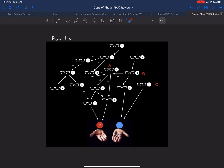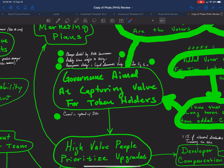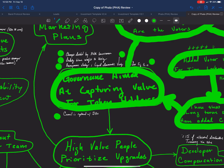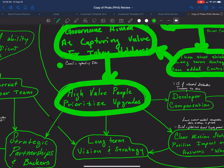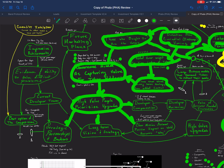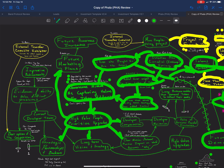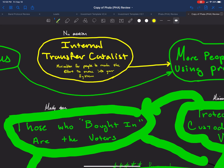Meaning, you just vote for the guy next to you who you think is going to vote better on your behalf. Or you can even be the person who votes for yourself. And so it's a very cool governance model. I think it will be effective. To the degree that you are positive about your voting, you're going to vote on what you want to vote for. So I do believe this governance will lead to high-value people running this project. And high-value people lead to good contributions everywhere. As you can tell, this is quite subjective. Some people might not like that governance model. I personally think it is a good governance model.